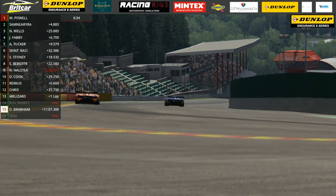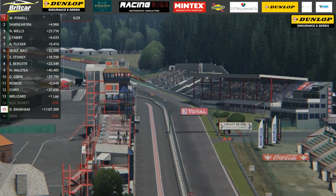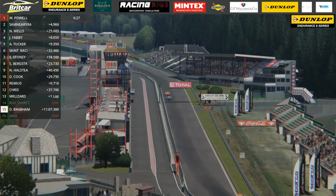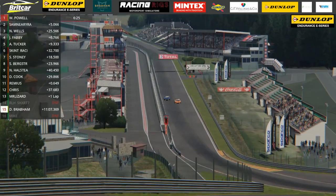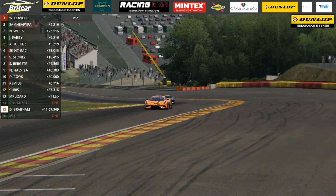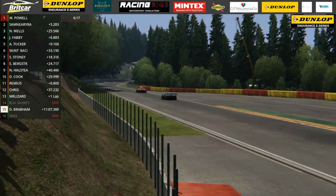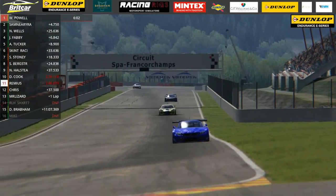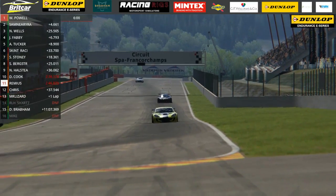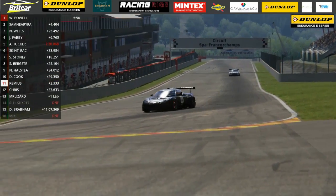And coming back out of the pits, having rejoined and got his connection back underway, is David Brabham, and this could be handy because he's rejoined right in front of the race leader and his teammate for Brabham Automotive. He lets him through, he's going to tuck him behind him, and that could be a handy wingman to have here. David Brabham joining in. He's out of contention for the race, but he'll be able to protect the lead of Will Powell if Sam Neary gets close to him at any stage in these closing laps of the race.